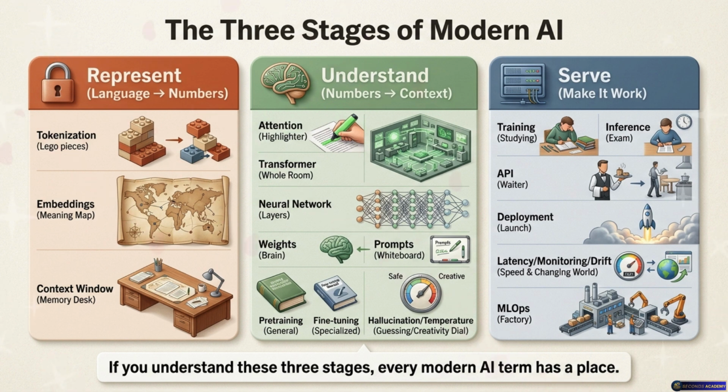Perfect. Jargon number 3. Prompt engineering improved output. Translation. We didn't alter the billions of underlying weights or change the model's actual brain. We simply rewrote the temporary instructions on the whiteboard to better constrain its probabilistic generation. And the final jargon, number 4. We monitor drift in production. Translation. We continuously track the live API endpoints to see if real-world patterns have changed away from the original training data, which would affect our AI's accuracy and performance.